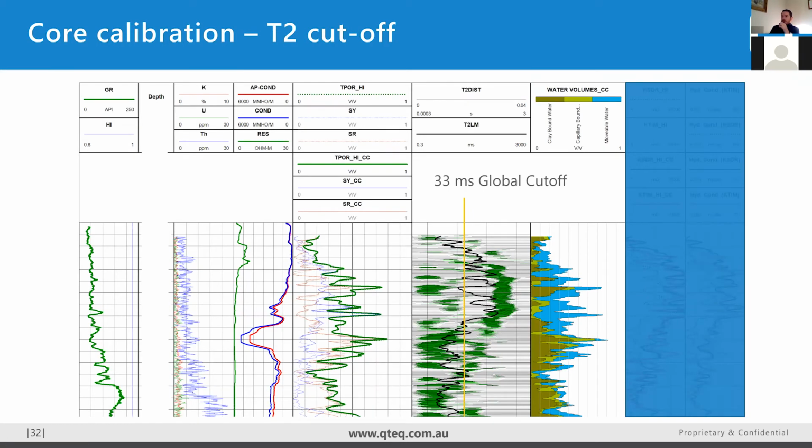And this is what this company did. They went through and did their analysis. If you're paying attention, there's a hydrogen index correction to some of this data because it's in a very hypersaline environment, which pushes out the water molecules. So we need to correct for that. And we have those measurements quite quickly in the field, so we can produce our logs with our total porosities and things like that. Then we applied our standard cutoff for the area of 33 milliseconds, and the customer was able to do their initial assessment of the reserves.